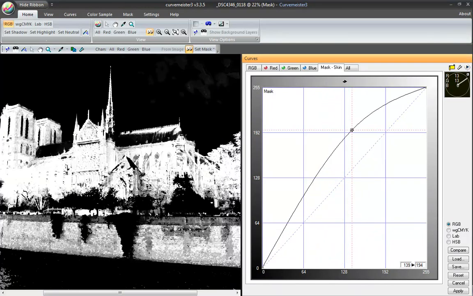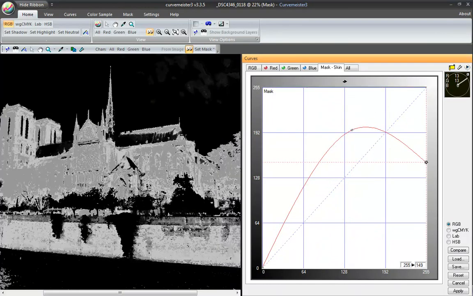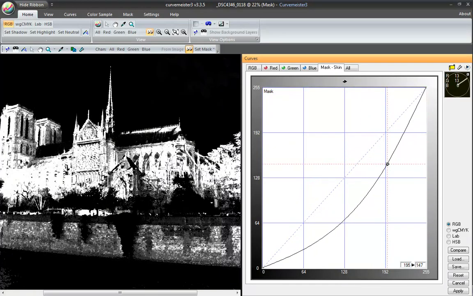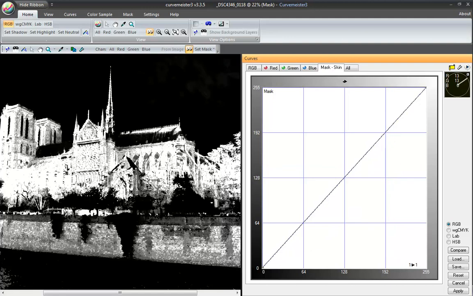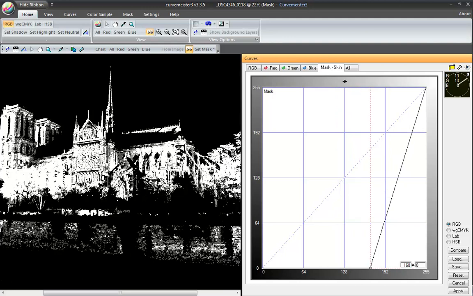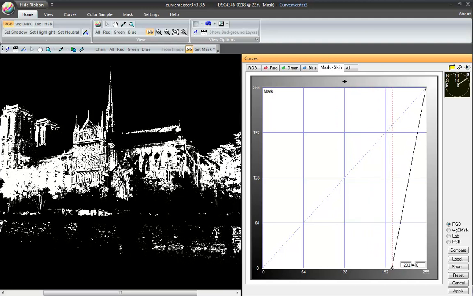Okay, I'm going to use that bell curve shape because I like it so much. Okay, no, I'm not. Let's just use the good old move the 0 point to the right. And I'm still looking for a case, by the way, where I can show you what blurring the mask does. And this might be it. I don't know. Let's find out.